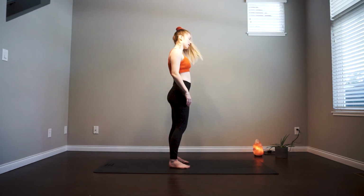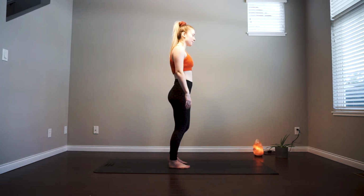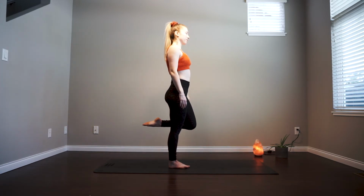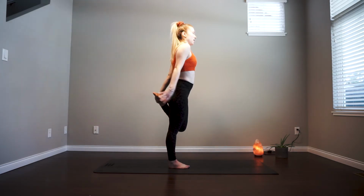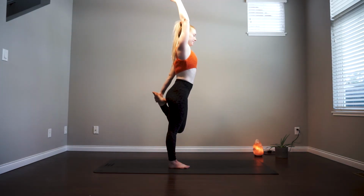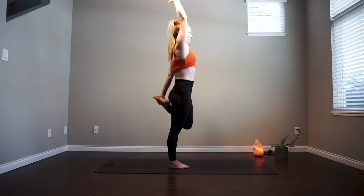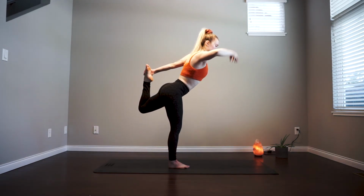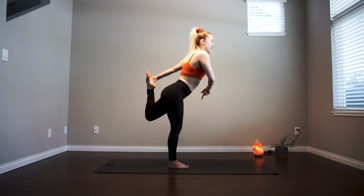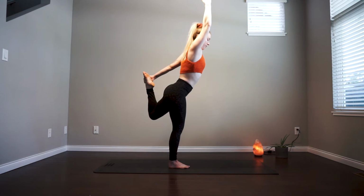So we step it back. For our last shape here, shift into that right leg. Bend your left knee, point the foot. You can stay right here, or you take your hand to your foot, maybe that right arm to sky. You can stay right here, keep drawing those front pelvis, hip bones up, or you can lean on forward. Uttanasana. Keep reaching your left hip down, forward, and up like a wheel.